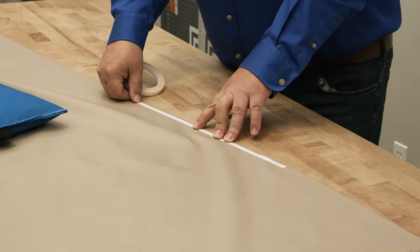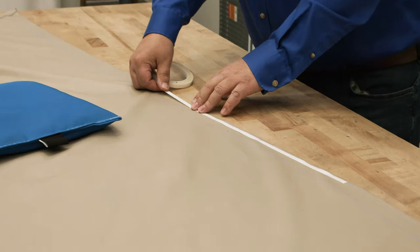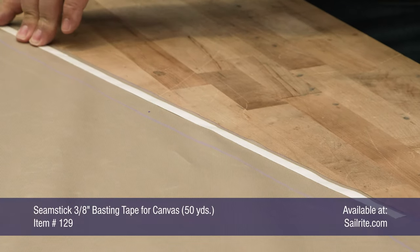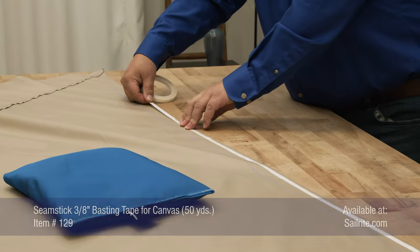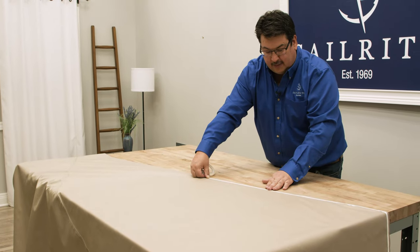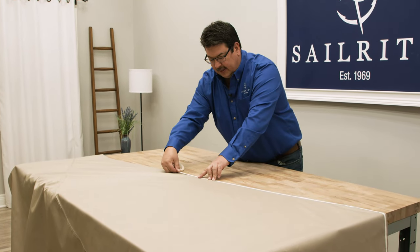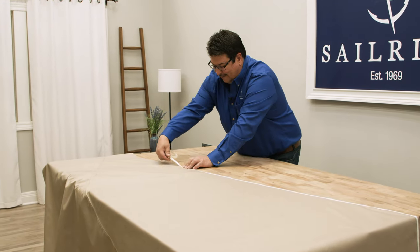Now we're going to apply basting tape around the entire perimeter, and this tape is going to be about 1/8 inch away from the raw edge of the fabric. It doesn't have to be precise. We put the line on the wrong side of the fabric and the double-sided tape on the wrong side of the fabric, so the seams are actually facing up. Make sure you do that. You don't want to get this on the wrong side.